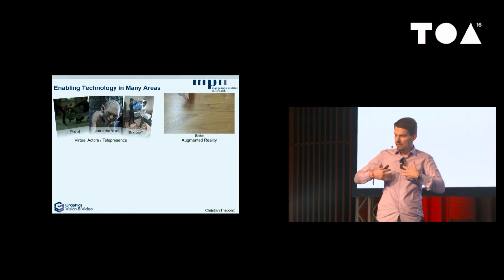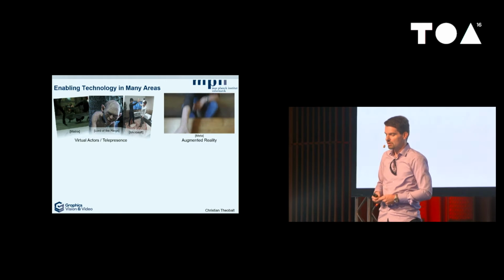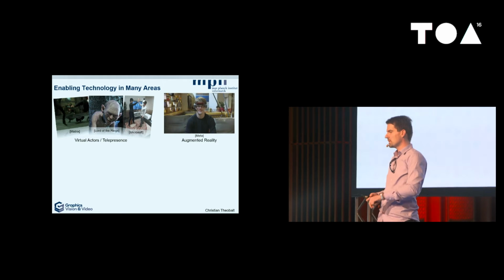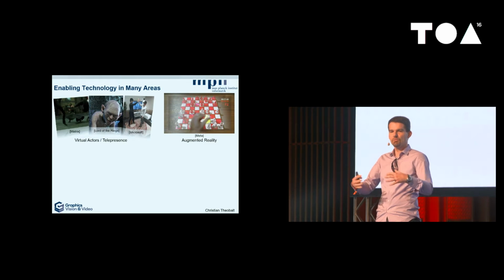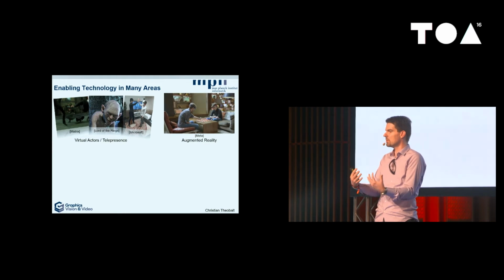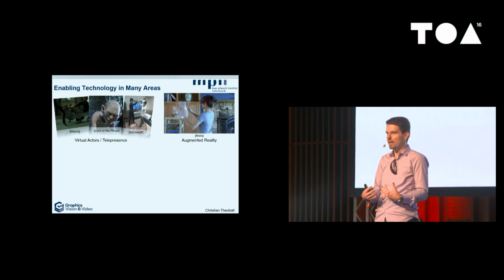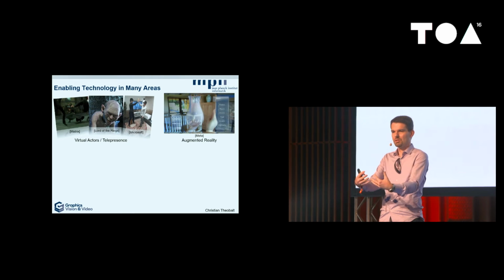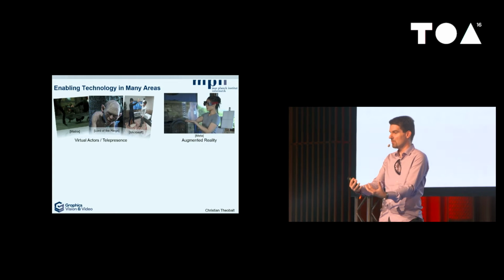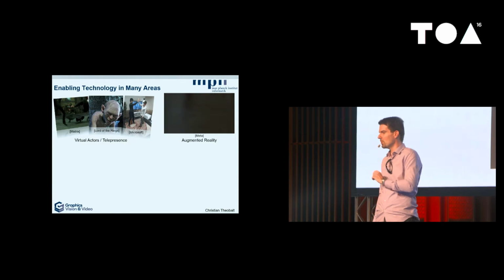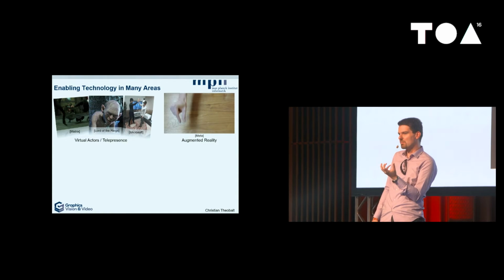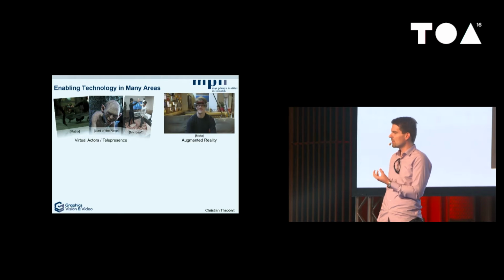Of course, dynamic scene reconstruction is also an important ingredient in virtual reality, but in particular in augmented reality. Because what you want to do there is augment a real moving scene with virtual computer graphics content. In order to do that, you need to first reconstruct the scene. You need a model of the scene. You need a model of the motion in order to be able to augment it. This is a little mock-up video actually. That's a vision how it could at some point work. But a lot of the basic problems that are needed for that are still not entirely solved.